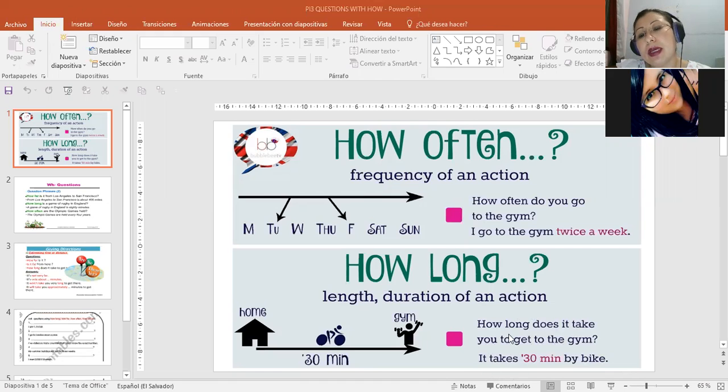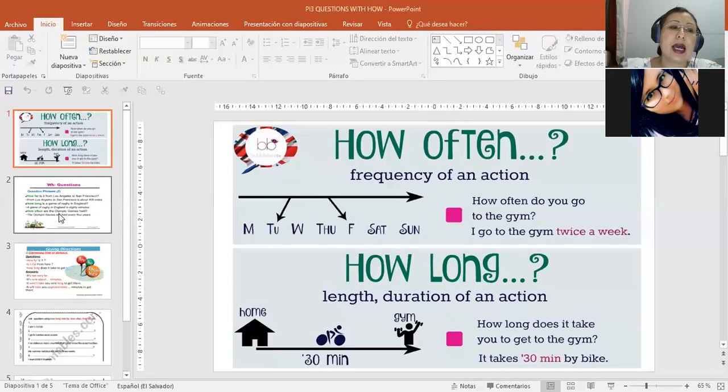Porque siempre cuando es, how long does it take you to get to X place? The answer normally is it takes, and then you add the portion of time. In this case, 30 minutes, and then you say by bike, okay? Always that we talk about a transportation mean, we use the preposition by, okay? Siempre que utilicemos un medio de transporte, siempre vamos a utilizar by, la preposición by. Podemos decir by bike, by train, by bus, by car, ¿ok? O puede decir walking, caminando, ¿verdad? But in this case, if you mention a transportation, by motorcycle, by airplane, you always use the preposition by.